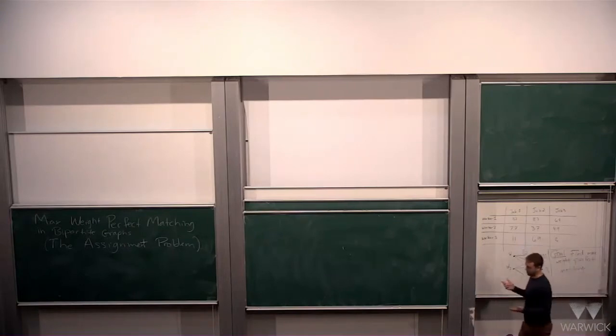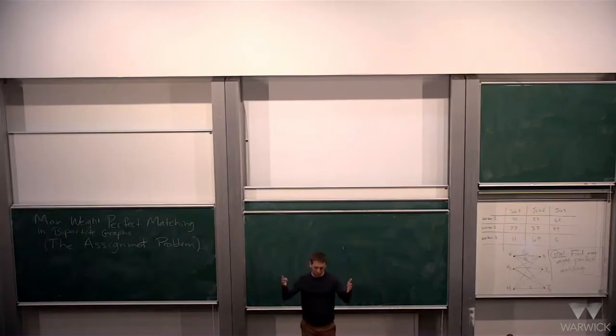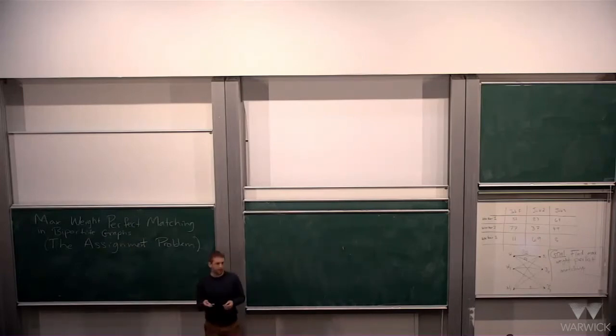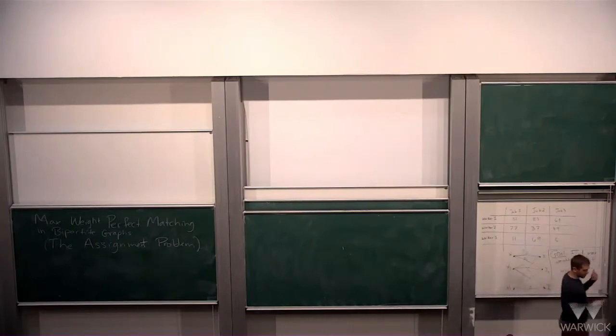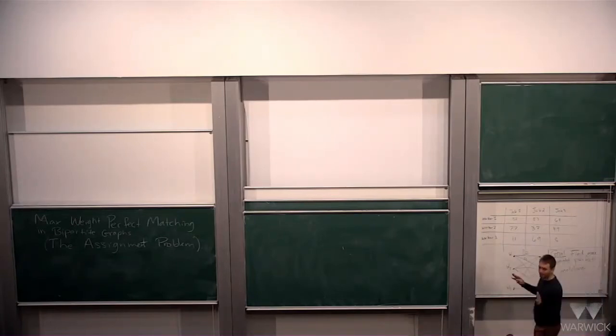So yesterday we talked about an algorithm where the application was, you have workers, you have jobs. Each worker is qualified for only certain jobs, right? And you want to assign workers to jobs so that the maximum number of people get a job, right? But in this problem, it's a similar type of setup, except you don't just care if people are qualified for their job, you actually care if they're good at their job, right? Which is not always the same thing, right?